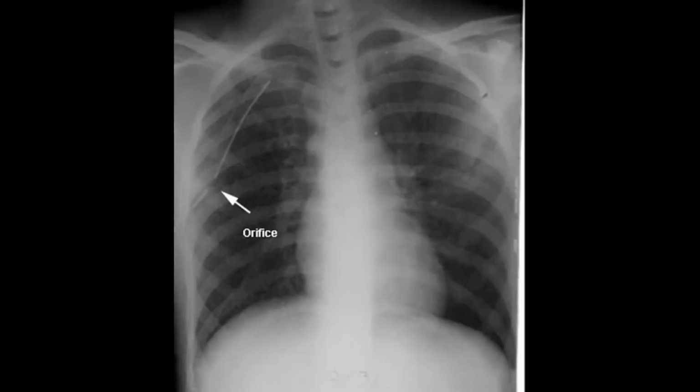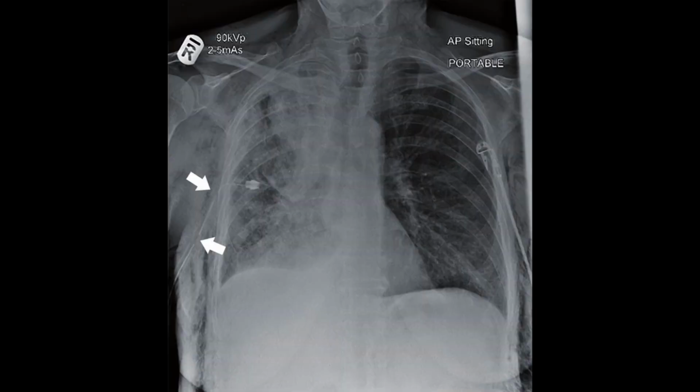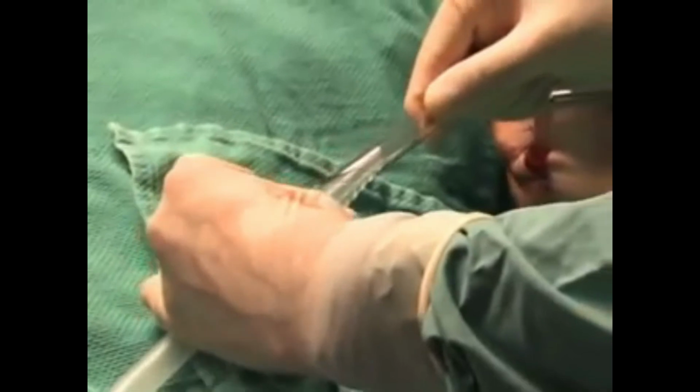A chest X-ray must be obtained to confirm the placement of the chest tube. The radio-opaque stripes are visible with an interruption indicating the position of the proximal hole. This hole must be within the pleural space, otherwise it is outside the pleural cavity and not draining effectively. This is an indication to change the chest tube altogether.